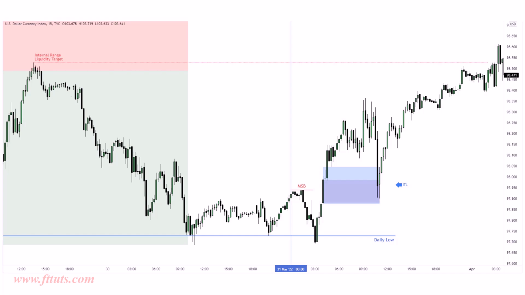So the lower you get into time frames, the more details pop up, which means you'll see multiple fair value gaps. But this could be very overwhelming because you don't know which fair value gap to use. That's why we went through the long term first, the intermediate term, and then the short term. A lot of traders make the mistake and don't go through this process. So whenever they're on the lower time frames, they get chopped up.